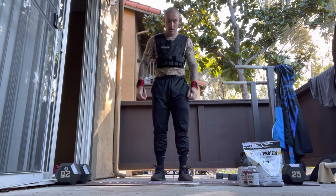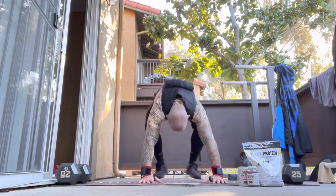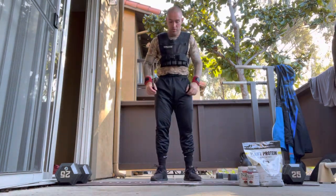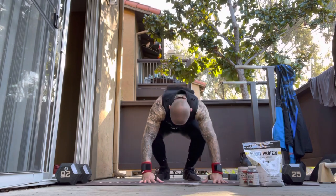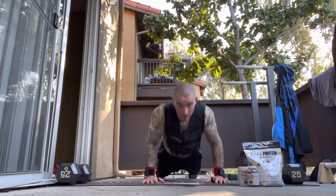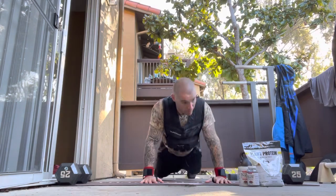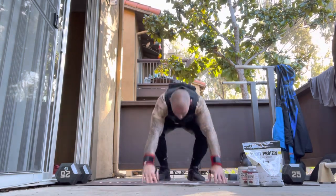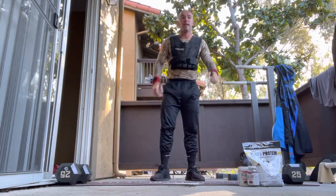Going on number 8. 1, 2, 3, 4, 5, 1. 1, 2, 3, 4, 5, 2. 1, 2, 3, 4, 5, 3. Continuing up through 4, 5, 6, 7, each followed by 5 reps, and 8.